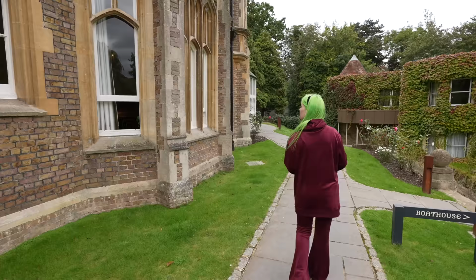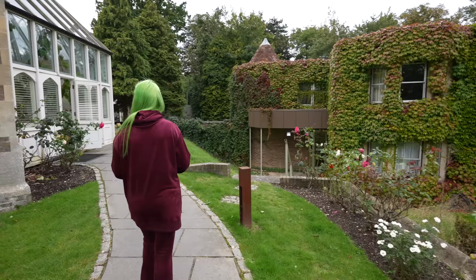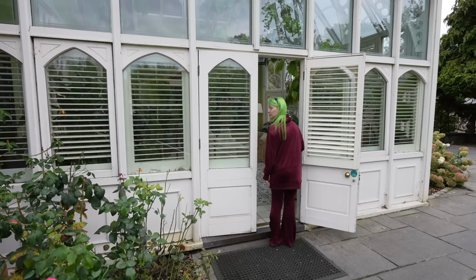And then they have these other little cottage-like rooms that you can stay in. Like this over on the right-hand side. Oh man. Now there's a greenhouse back here. If I'm not mistaken, there was a greenhouse for the movie, but it wasn't this one. I think there's a video of Richard O'Brien talking about how the one that they had whenever they made the movie was just kind of falling apart.